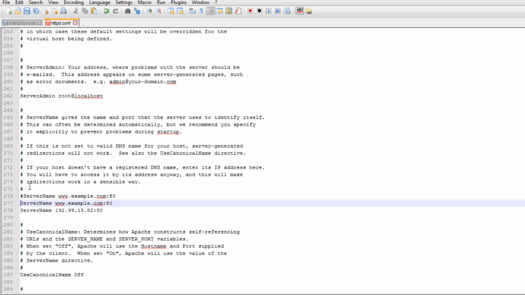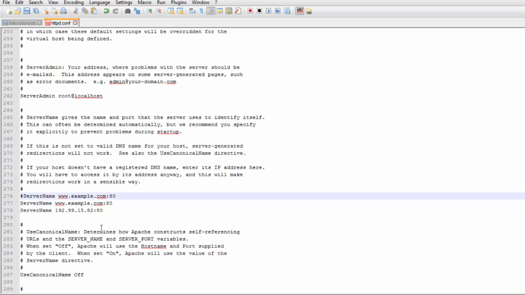So that means anything that has this little hashtag means that the file will not even read, the server will not even bother with anything following after that tag. And yeah, we don't want that, because we want it to actually read that. And when it says server name, you'll put your server IP address, colon, and the 80. That's what you need.